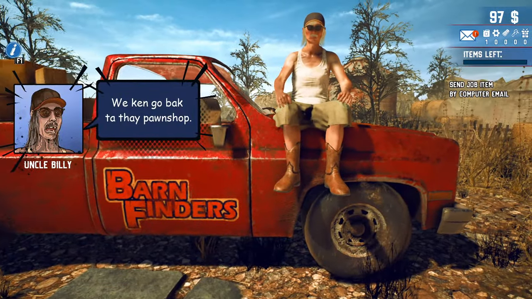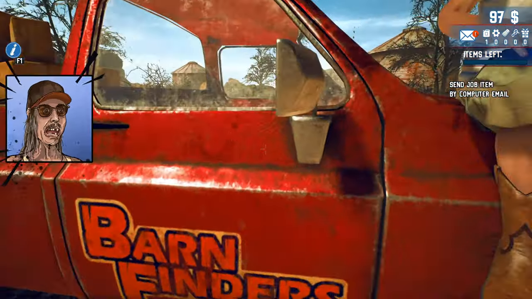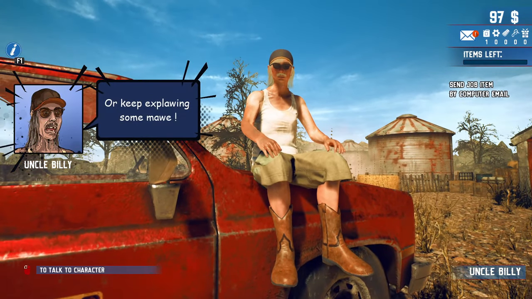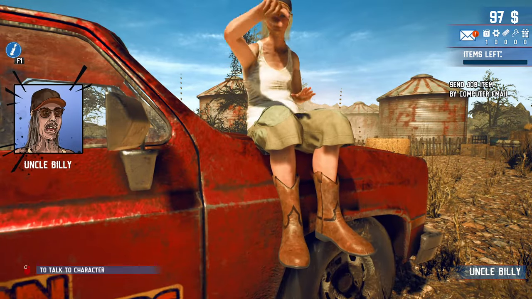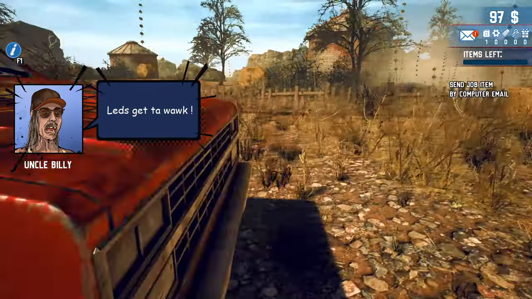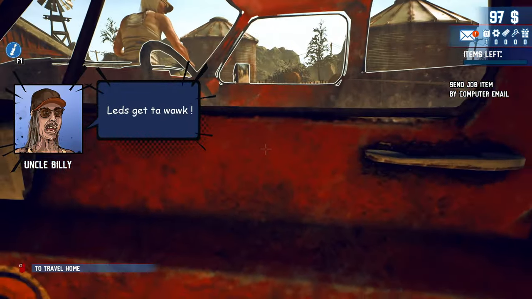We can go back to the pawn shop, okay. So how do I go back? I don't need to explore anymore, we found everything. Do I have to go to... Oh, here we go, travel home. Yes.